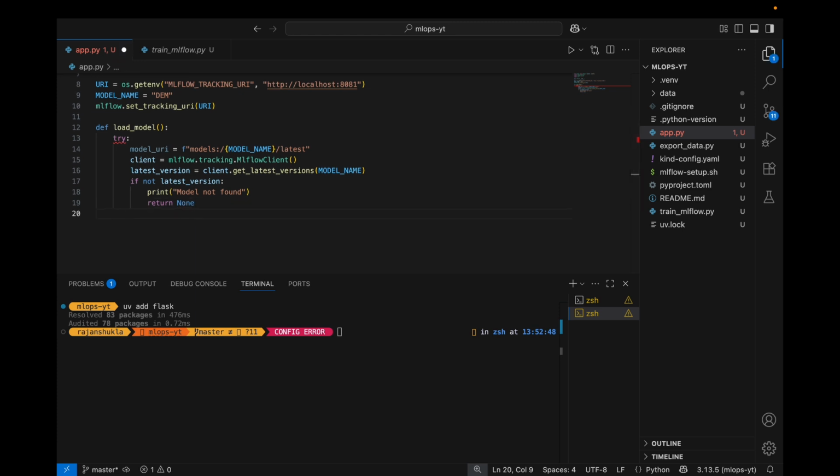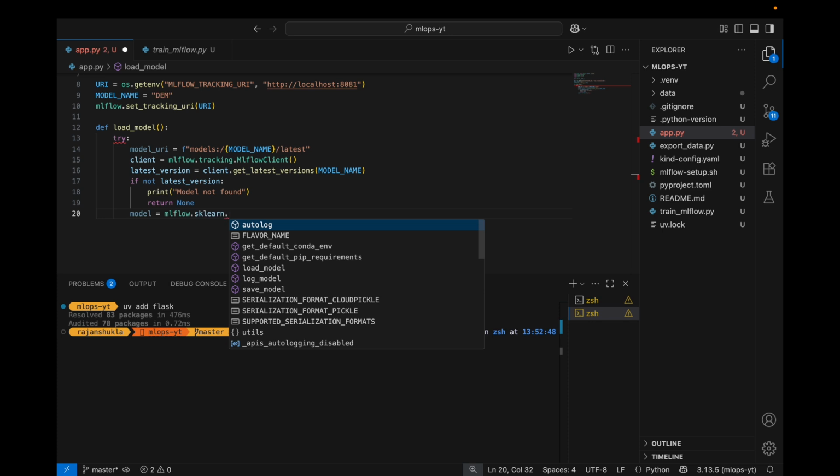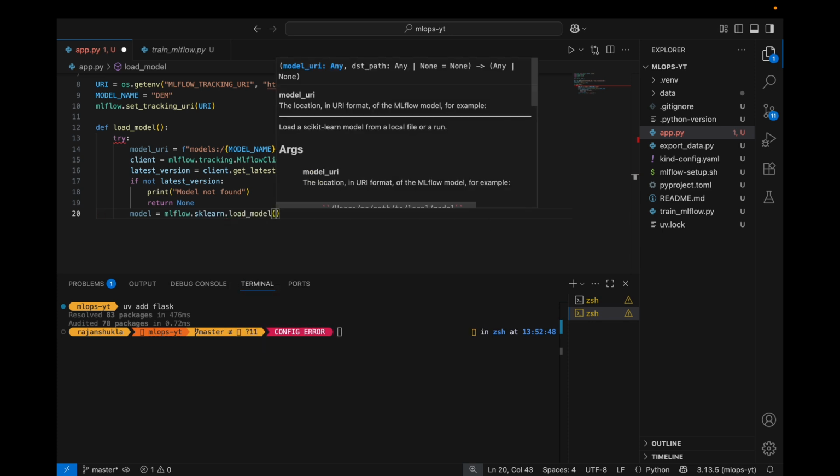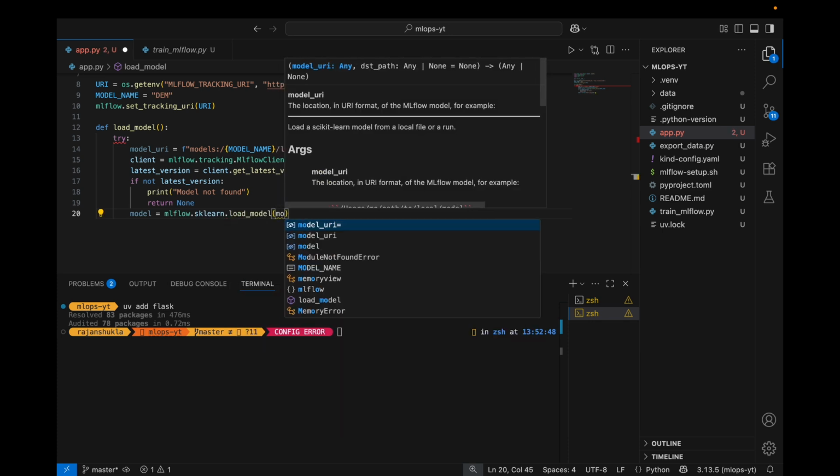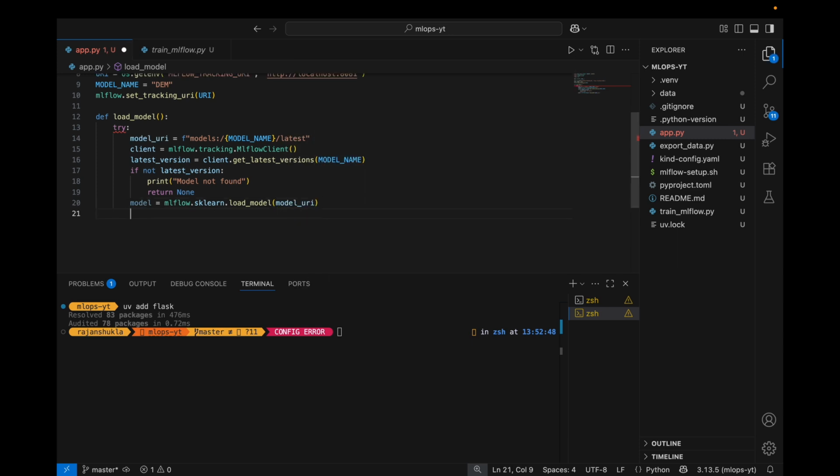Now let's get the model: mlflow.sklearn.load_model with the model URI, and then we can return it.